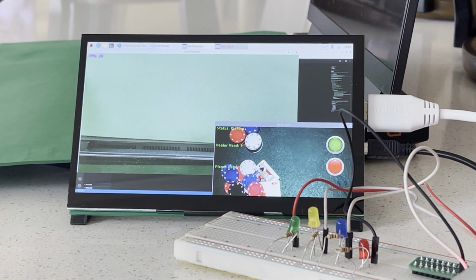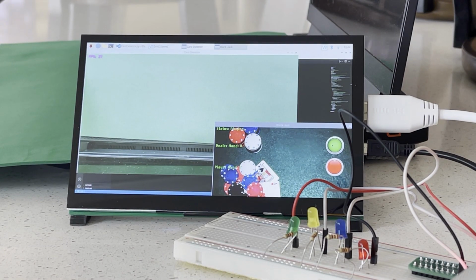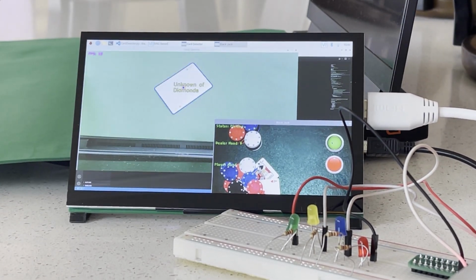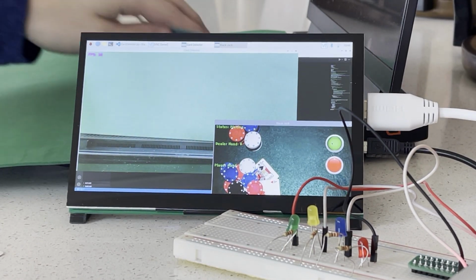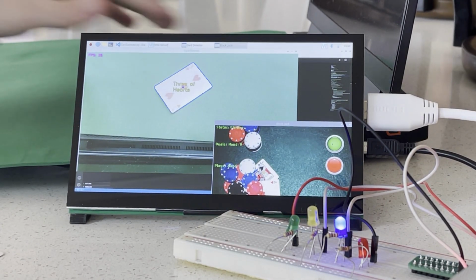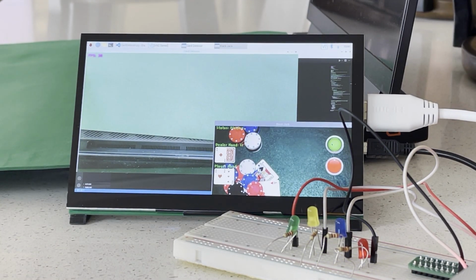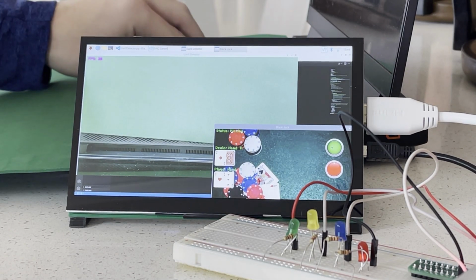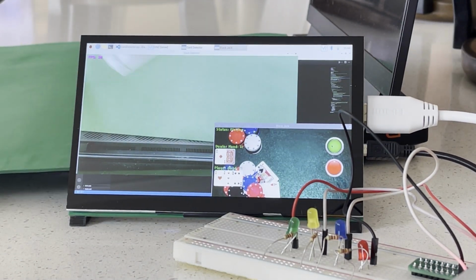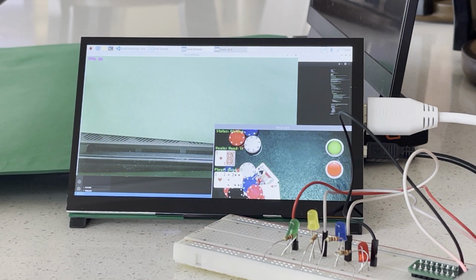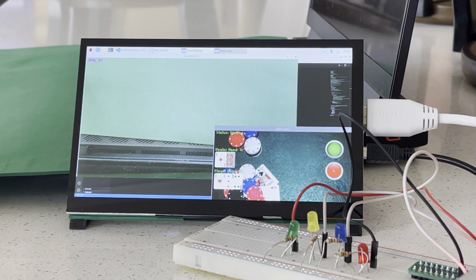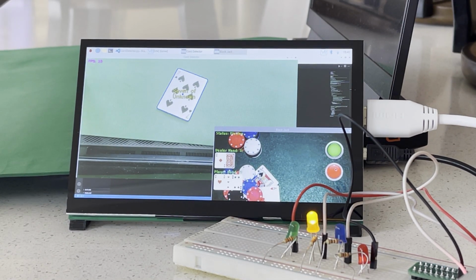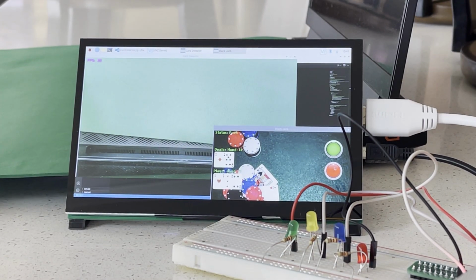We are now going to demonstrate what happens with a tie. Once again, the blue light has lit up to display that the three cards have been dealt. Now the player is going to stand. And the yellow light will appear to show that it is a push or a tie.